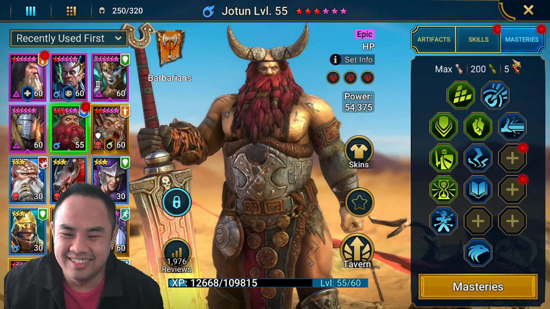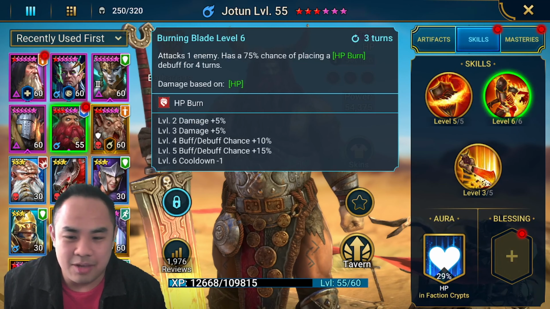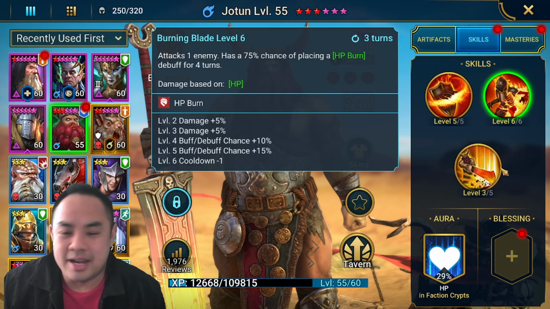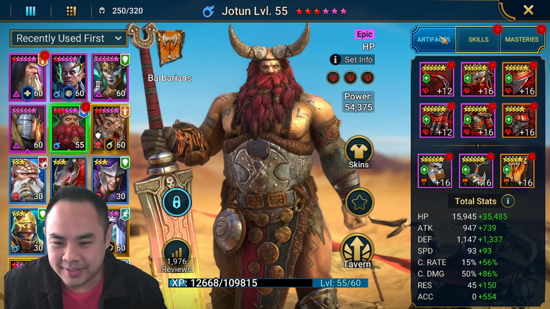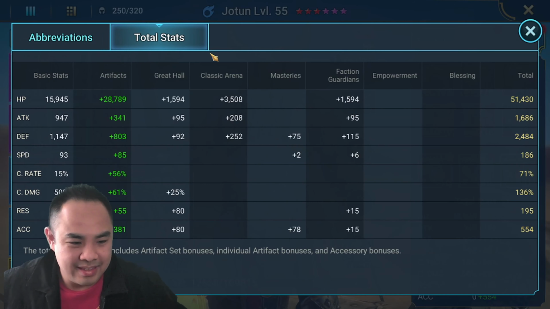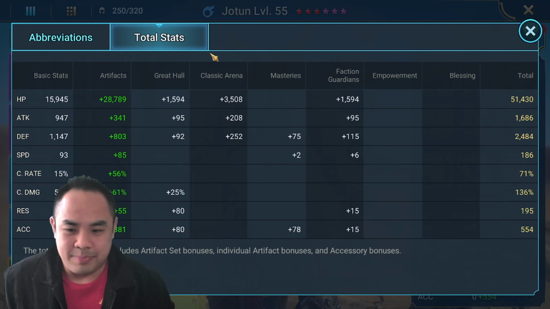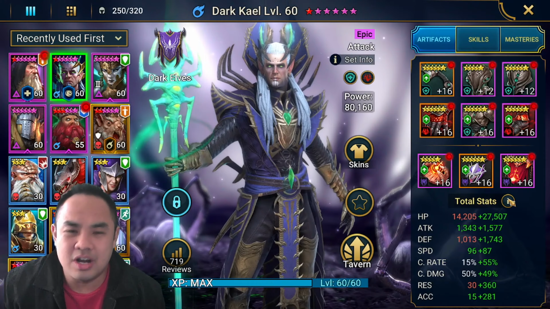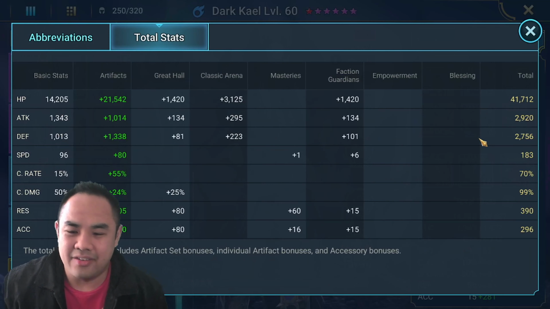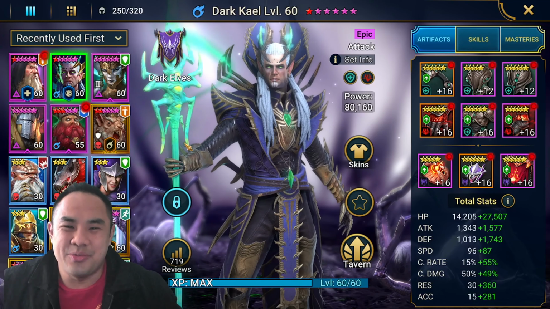That's all. Alright. Need to fully book his A2. The A1 and A3 don't matter at all in this game. Don't really require blessing. As for artifacts pieces, went with a full perception set. Have a decent amount of accuracy and survivability, and then speed tune him to 186 speed. Okay, so Dark Kale will go after Jotun. He's at 183 speed. So you don't have a ninja, and then you want to activate burn.